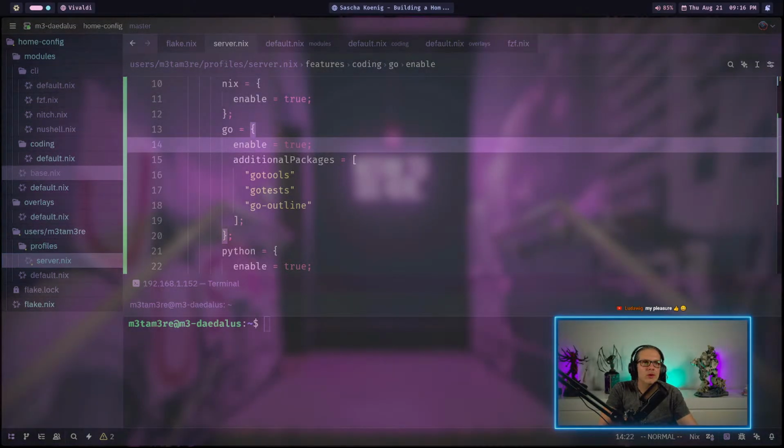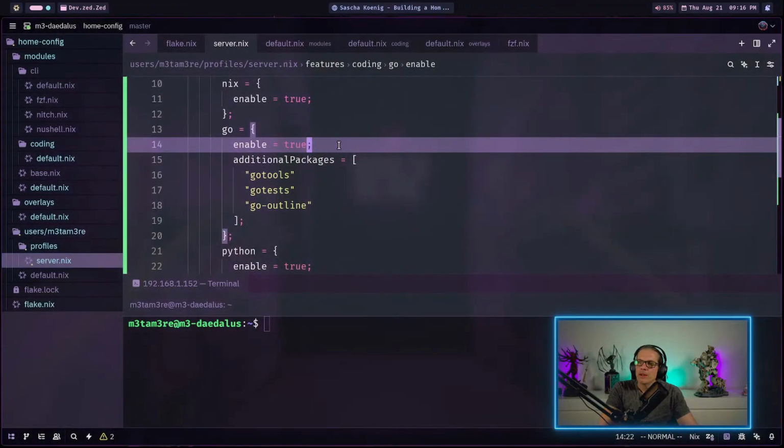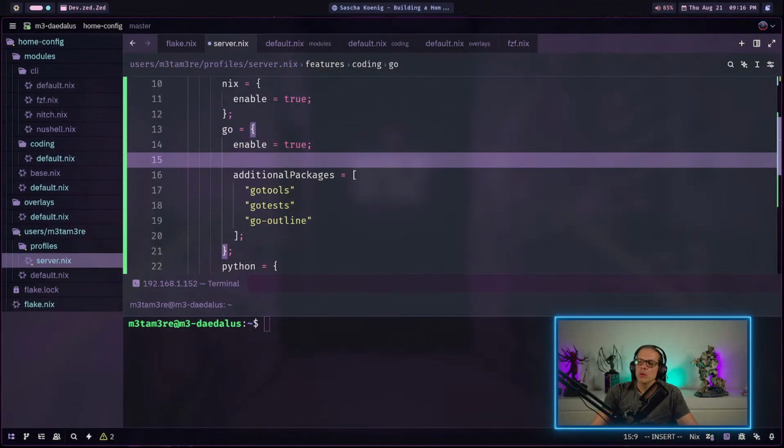So let's try to build this one here. Let's see, how do we build this? Let's say we make an option here. Let's say it's package set, and let's call this one stable because we have our stable overlay.